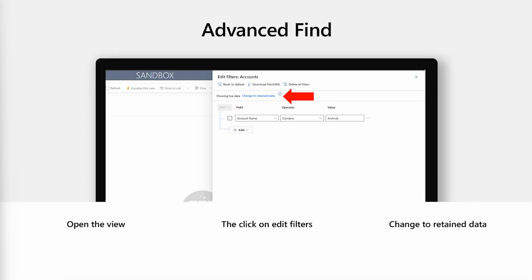Let's talk about advanced find. If you have enabled long-term data retention, once you search for a particular table, if that table has cold storage data as well, you can see a filter criteria which needs to be toggled from hot storage or transactional storage to cold storage to get the retained data.